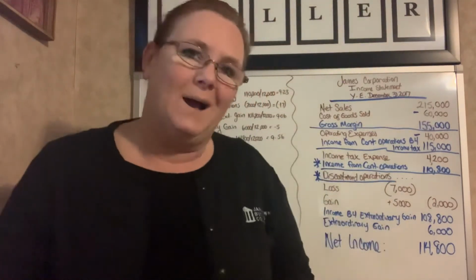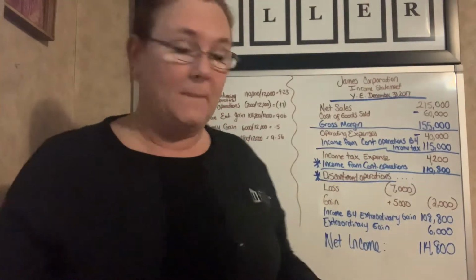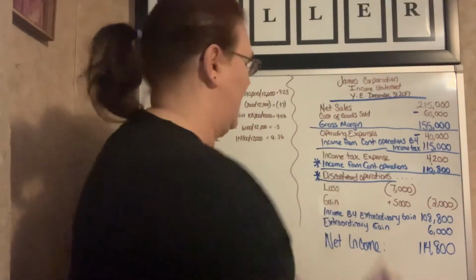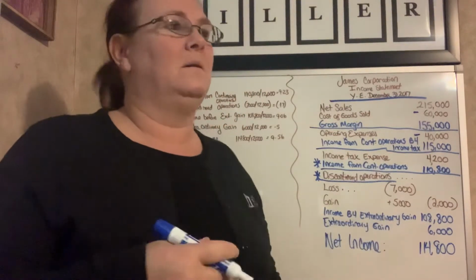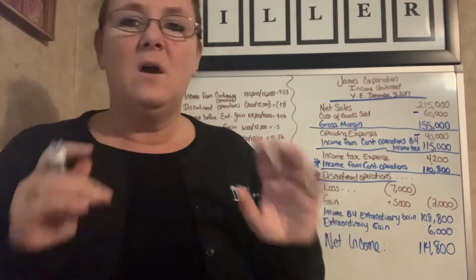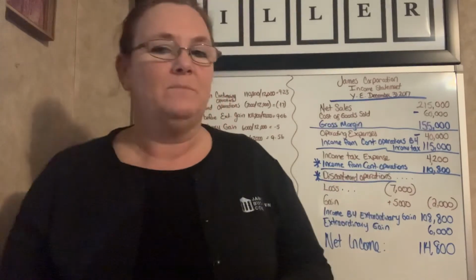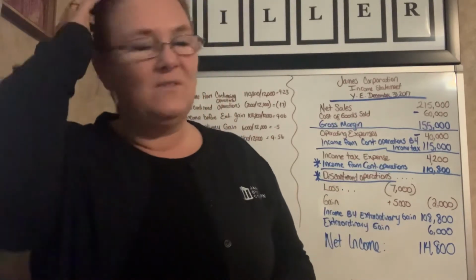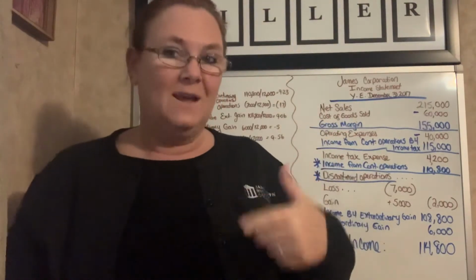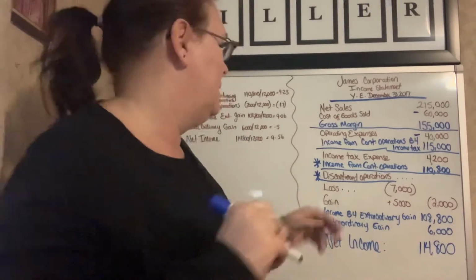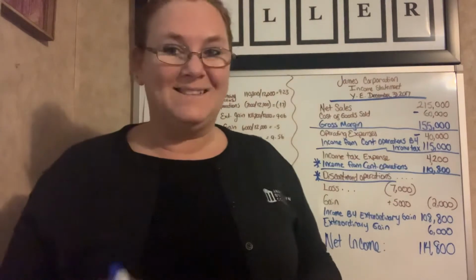This is the only one on the corporate income statement that may change based on your numbers. And here they give you this big long thing after the loss in this example. They tell you based on extraordinary gains and things like that. Only look at the end number that they give you on my example. That is $7,000. But pay particular attention because that is $7,000 negative. It's a loss. So if we have a loss, it's a negative number. So you have to put the parentheses around it. Then you have a $5,000 gain.